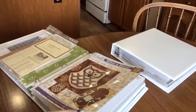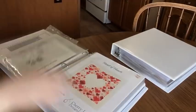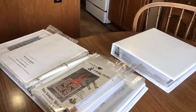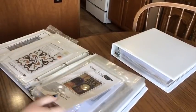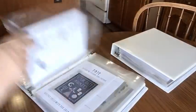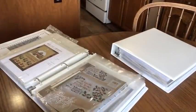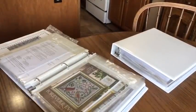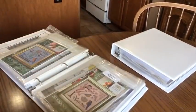All right. Cat's Whiskers. Cedar Hill. It is really pretty. Cherry Lane Designs. Cherrywood Studios. This was Cherrywood and Ink Circles, a collaboration. Cherrywood Collection, tra-la-la. This was from Color and Cotton. Cottage Garden Samplings. Oh, the Songbirds Garden Series. These were all so gorgeous. I swear, every month got prettier and prettier.